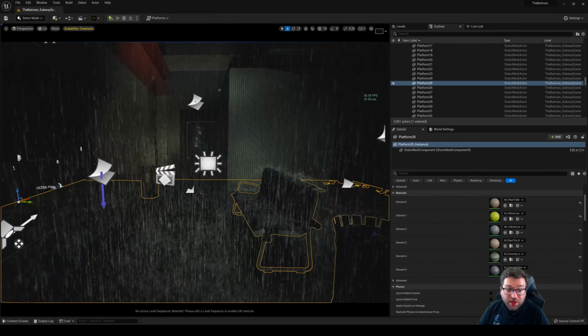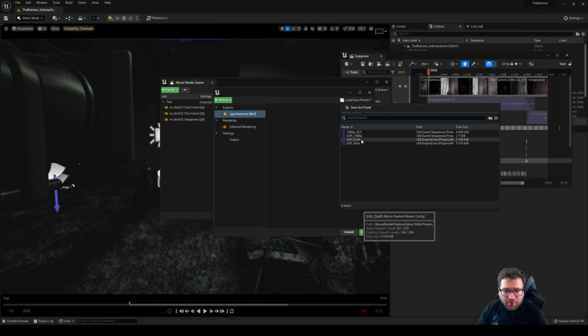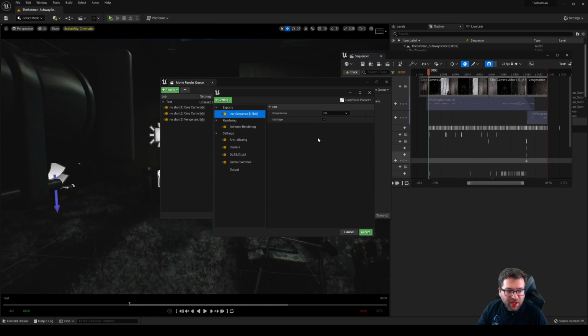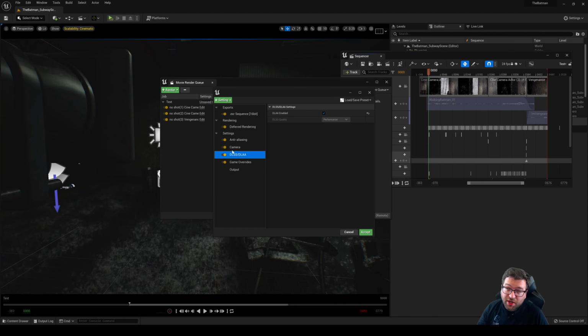Well, I believe the only other thing we can talk about really is the sequencer export settings. So we can open those up, and I believe I used a preset here. So if I load a preset, I believe I was using this EXR 1080p, which I was shooting out EXRs for DaVinci, and this was my anti-aliasing 3 and 8 override. Anti-aliasing, of course, so that you get the subsampling in between frames. I always use this camera setting just to throw it in there, for it used to help with motion blur. I don't think it uses that anymore, but I just put it in there anyways.